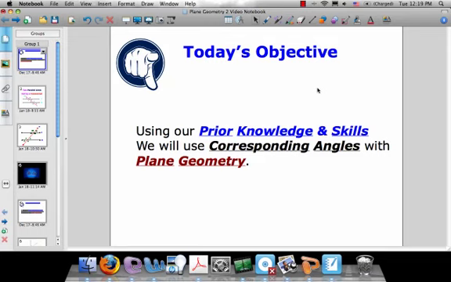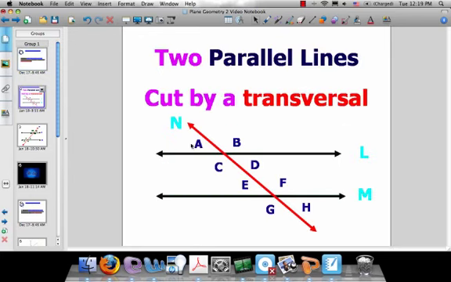This is Playing Geometry, guys, and we're going to talk about one aspect and only one aspect, and that is corresponding angles. Anytime we refer to corresponding angles, you have to think of our model: the two parallel lines, lines L and M, cut by the transversal line N. Remember, transversal is just a fancy name for a third line that cuts through these two parallel lines.